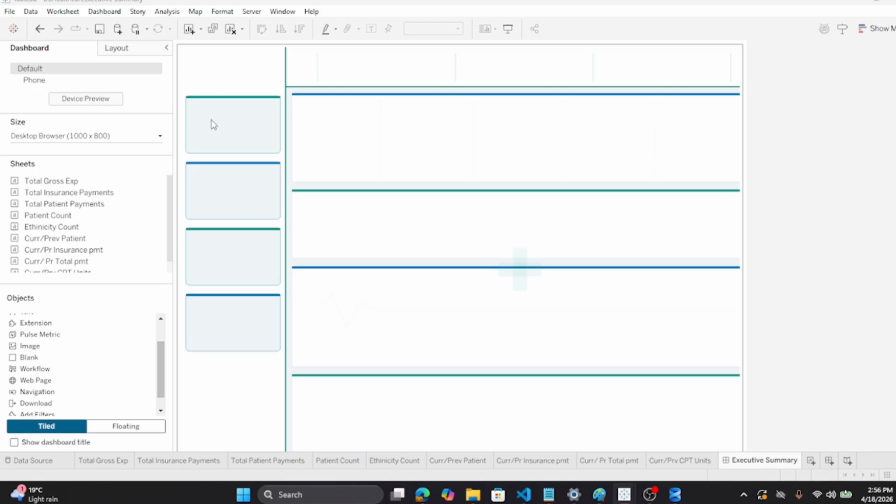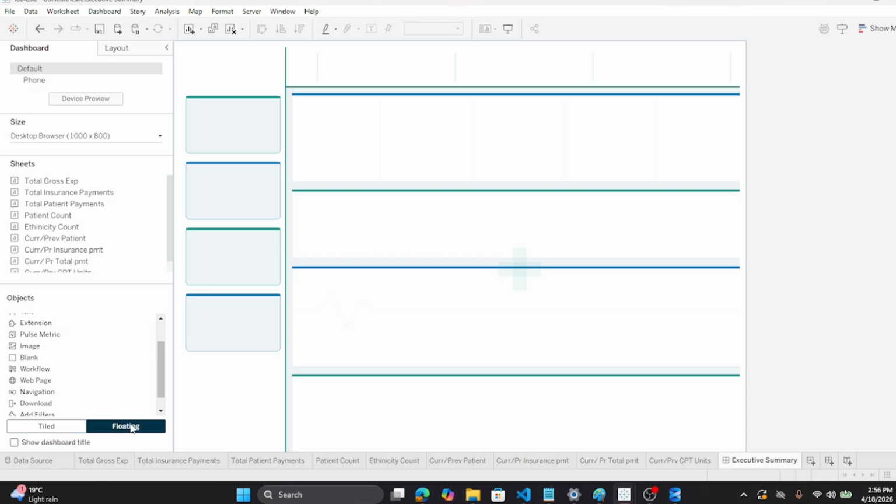Basically we'll use the floating mechanism. And in the floating mechanism, we will use the sheets. So first of all, we will use the total payments.